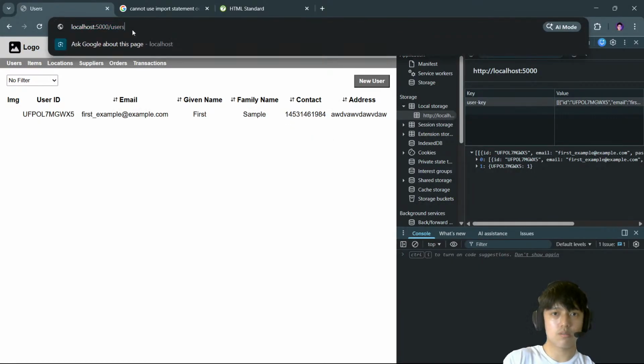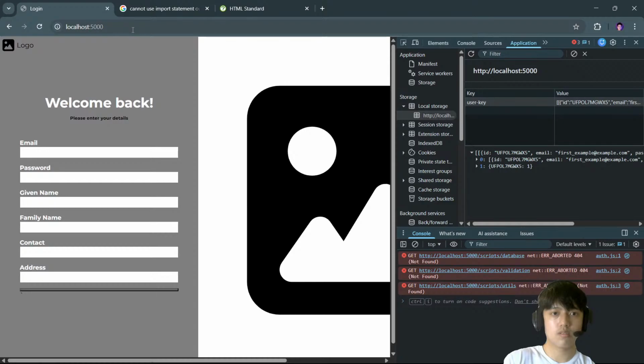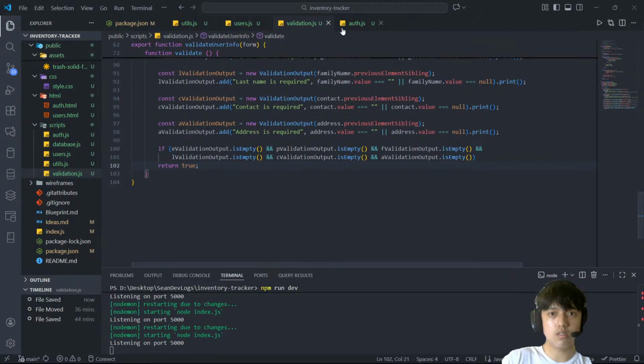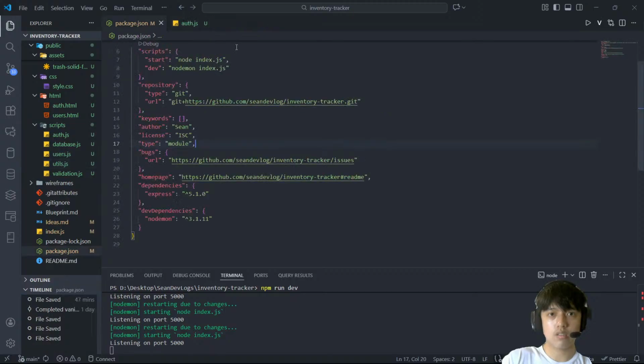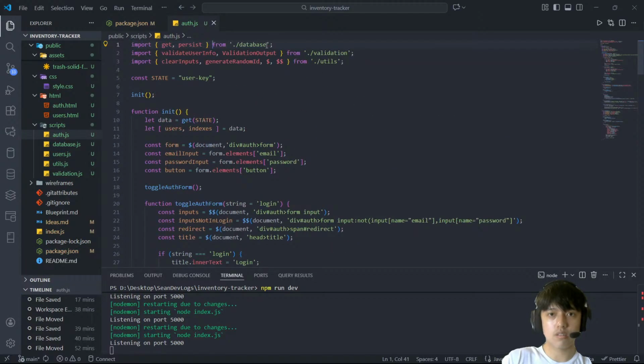And I'm gonna do login. Okay, so a bunch of errors. Okay. That's easy. I think this error is happening because this is supposed to be an MJS file, so it's looking for an MJS file.